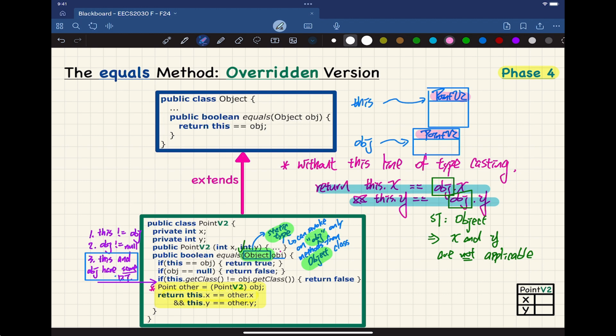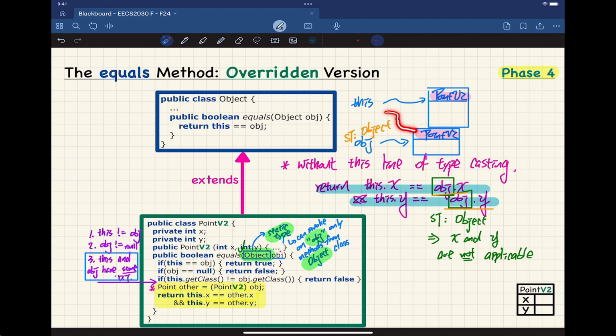This and obj, dynamically they are the same. However, statically, for obj, the static type is Object. So you cannot do obj.x, and you cannot do obj.y either. So what we do instead is to create an alias.